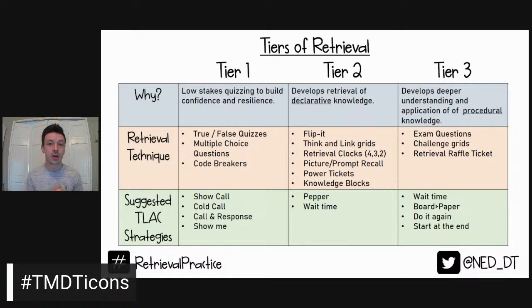Thinking and linking grids. So again, you're going to give them 2 key terms. So for example, ash and plywood. Using your knowledge organisers, I want you to create me a link between those 2 materials, or deforestation and finite materials. Again, find me a link between the 2. Picture and prompt recall. So you give them a picture, you give them some kind of prompt, and they've got to try and make that link to recall that piece of knowledge. A power ticket, which is quite good, and I'll give you some of the examples in a little while. And again, if you want to tweet me, I will share any of these templates with you.